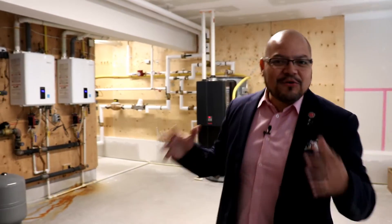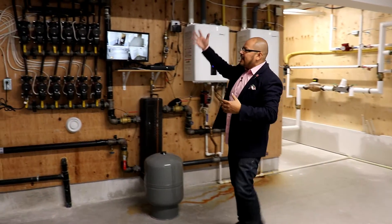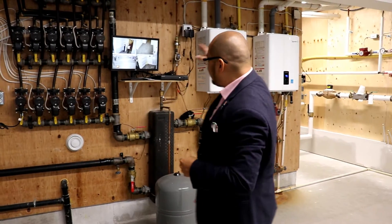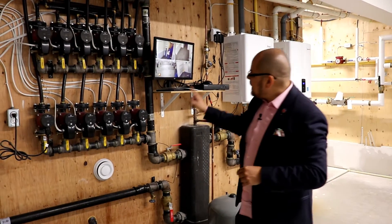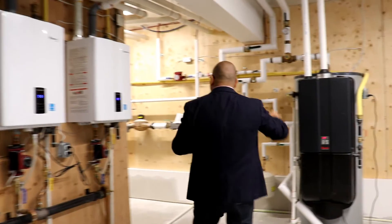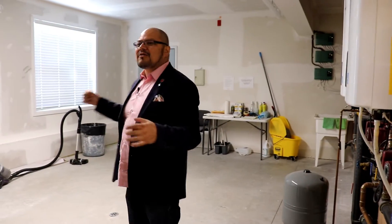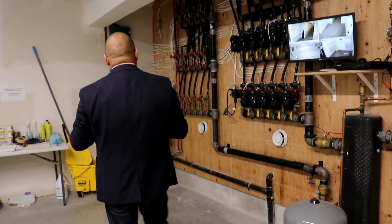This is our mechanical room. What I love about new — new gets me going. Look at this. This is a full system for 16 units. Everything is built with efficiency in mind. Before, you had boiler systems with one pump; here each property has their own individual pump, their own shutoff. This is the camera system. This is the boiler and individual hydrometers. Efficiency. Look at the space in this mechanical room — in any other property, the mechanical room is dingy and you can't fit anything in there. This kind of stuff gets me going. Look at the efficiency — everything is built with efficiency in mind.